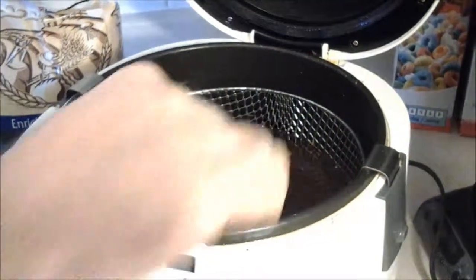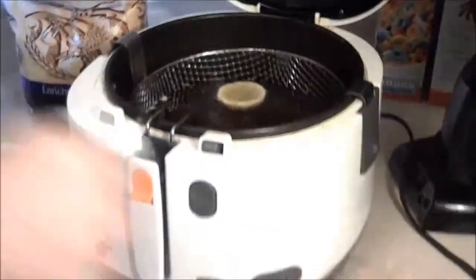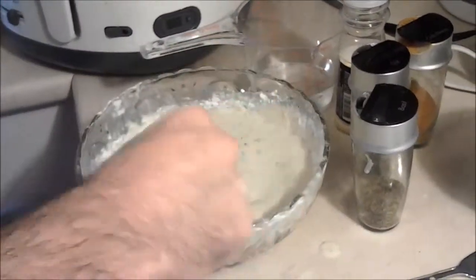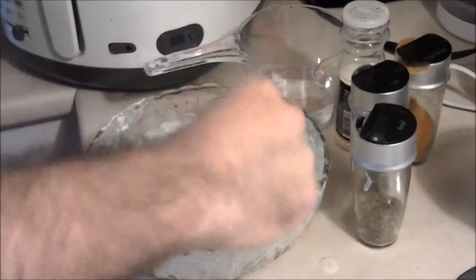You can see, keeps a nice little thin coating on it. I can actually go a little thicker with it. I think I was rushing a little bit. But I'm trying to cook dinner at the same time. I got other stuff in the oven. No excuses though. Should be able to get this done.